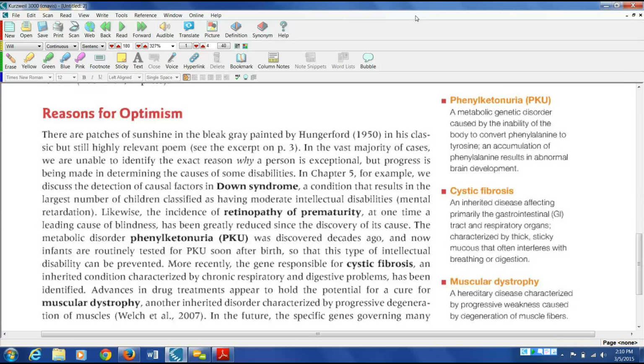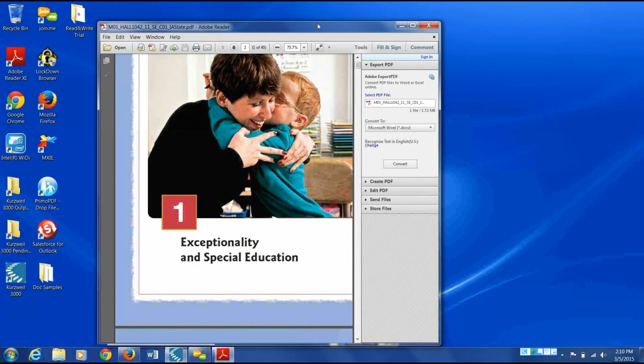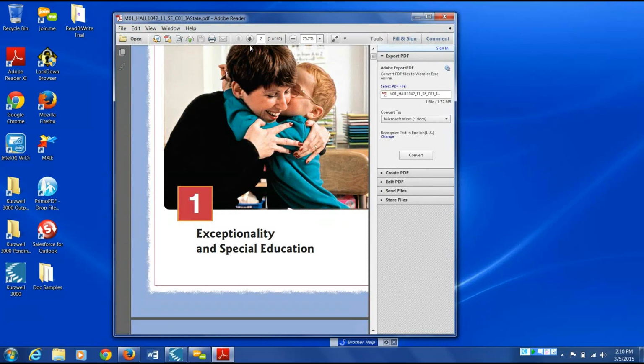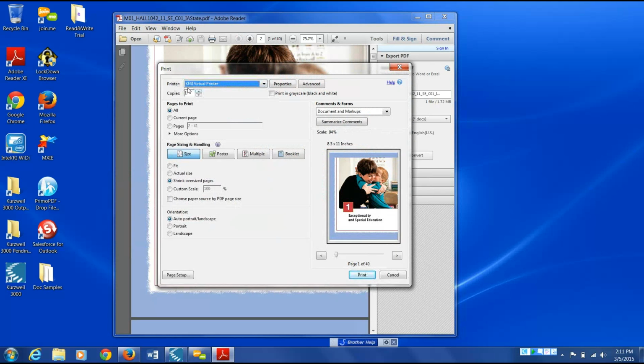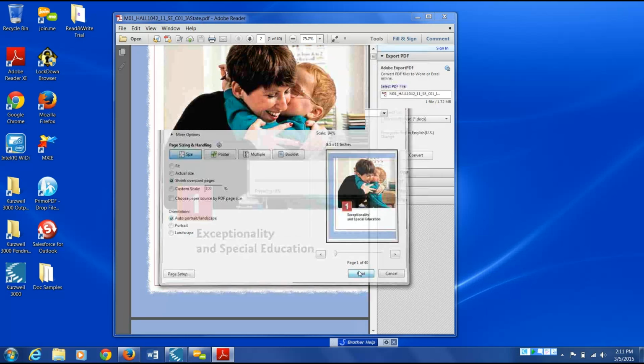The first thing that I want to note here is the question that always comes up: how do you get content into Kurzweil? I was just working with a voc rehab person about an hour before this call, and what I showed him is I had a PDF right here, and I did this at 1:54, so you know the timing of this. It's a 40 page college document, and I chose to go to File, Print, and within Kurzweil on the Windows side, there's this Kurzweil virtual printer. And when I printed that, I just want people to see this.